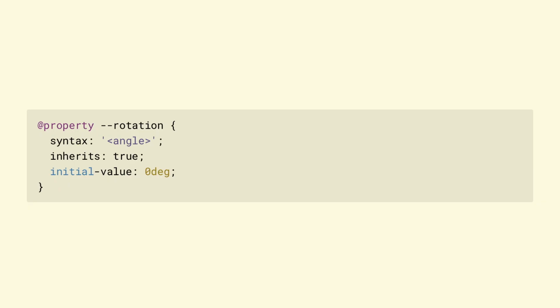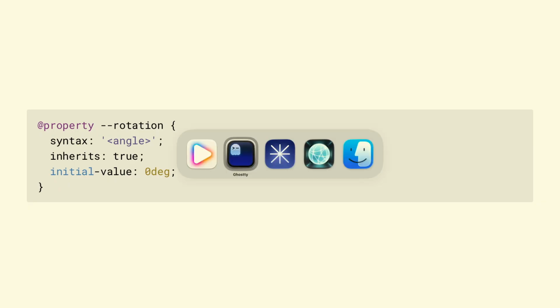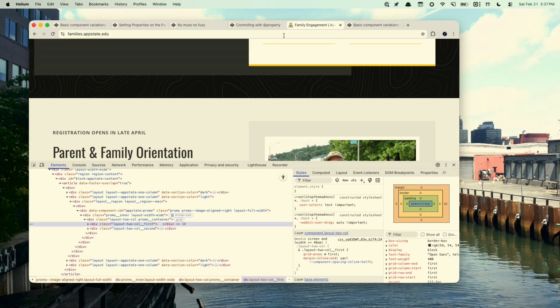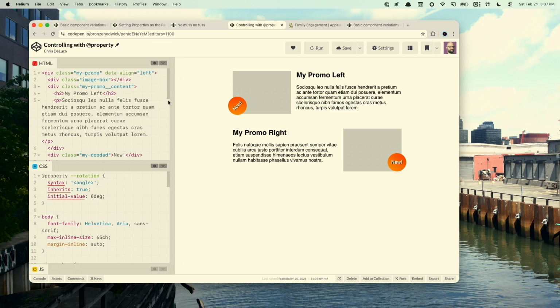Okay. So now, let's go back to the demo. I can show you what this looks like. Oh, this is just a blank page, though. That's not useful. Let's go. Here we go. Okay, so this is my demo for this. Imagine we have this little doodad that the client wants to add to lots of different components. And it says new, it gets this hover, it's on an angle.